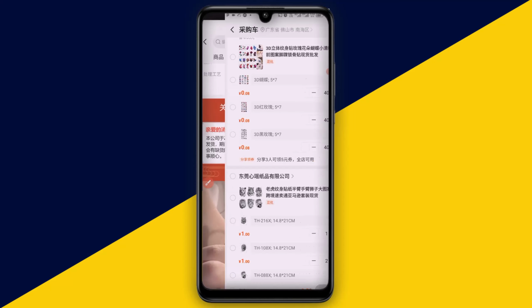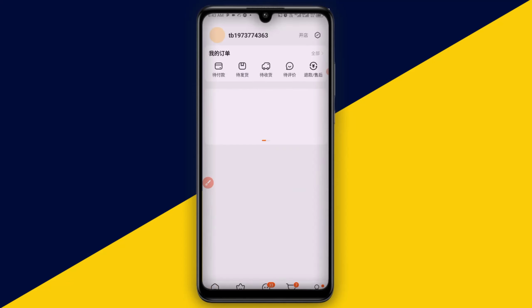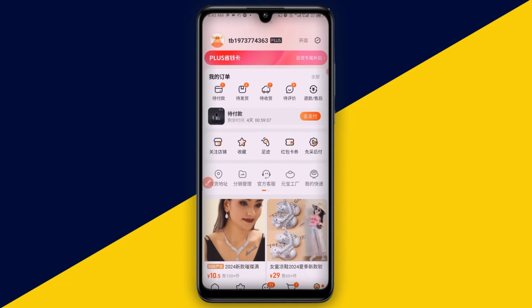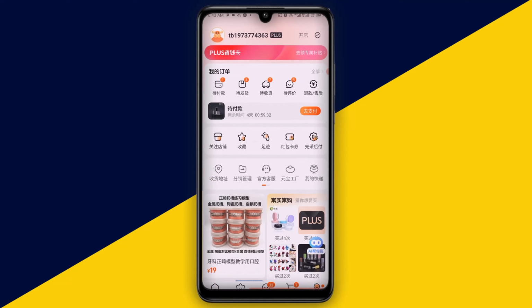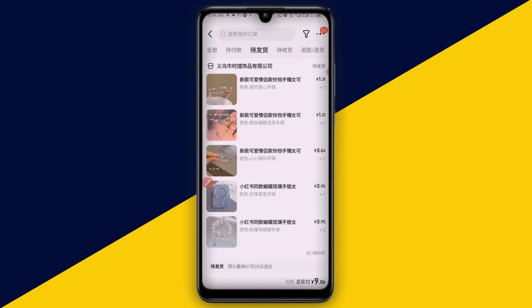And I have to go back to my profile. So for me to visit my profile, I need to click on here. By the time I refresh my profile, the items we just purchased are going to be found right here. So let's check it out. Just like so, we have everything right here. This is the first one I added to cart, and this is the second one I added to cart. It's as simple as that. So this is how to buy goods on 1688 and import from China, step-by-step guide.